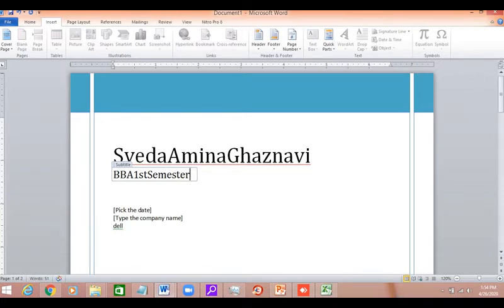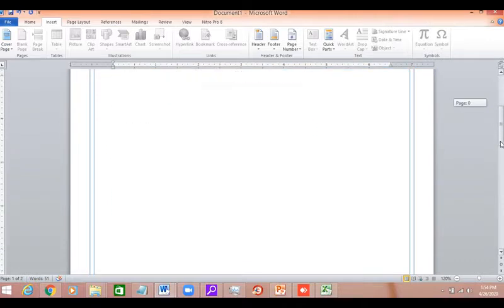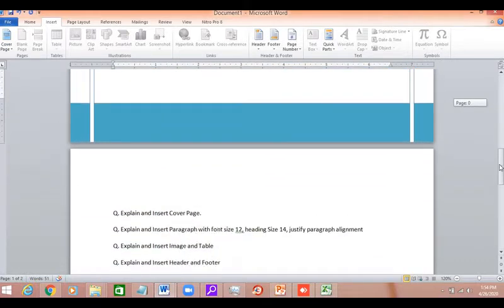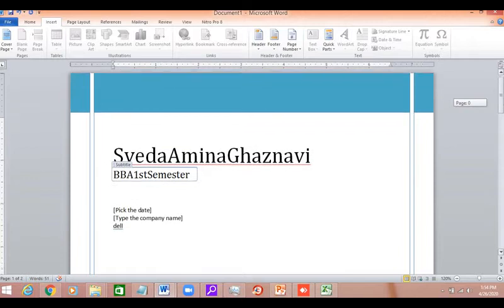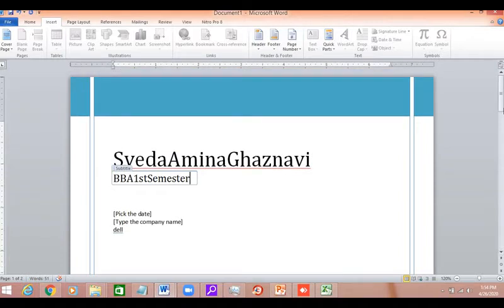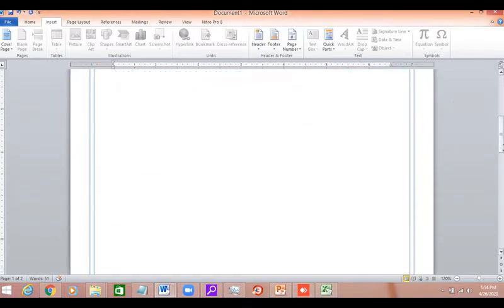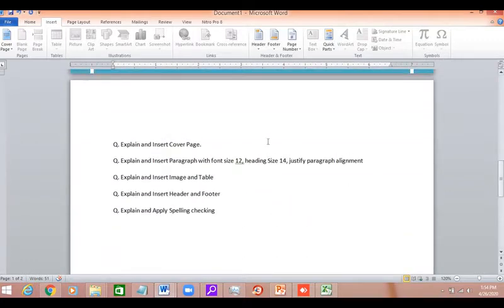So yeah, cover page is pretty simple. This is the very first page of the document and it is used for the document title. Moving on to my next question, that is explain and insert a paragraph with a font size of 12, heading size 14 and justify paragraph alignment.